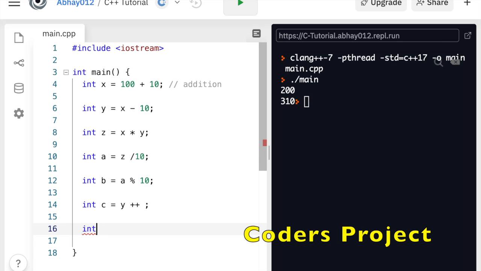And now we have the decrement, which decreases the value of the variable by 1. So d equals y minus minus. Let us print this out now.